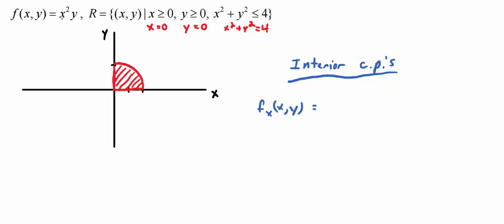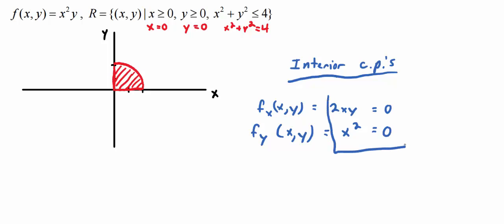So the partial derivative of the function with respect to x is 2xy. The partial of f with respect to y is just going to be x squared. And if you set both of these equal to 0 and solve the resulting system, from the bottom equation you get just x equals 0. And then if you plug 0 into the top equation, it's unclear what y is. So y has to be between 0 and 2 if it's going to be in this region or on one of the boundaries. So that's the best you can say.